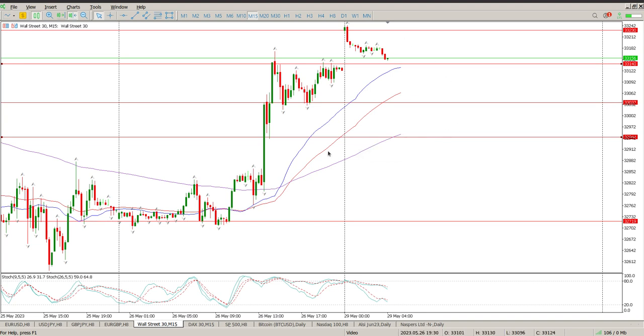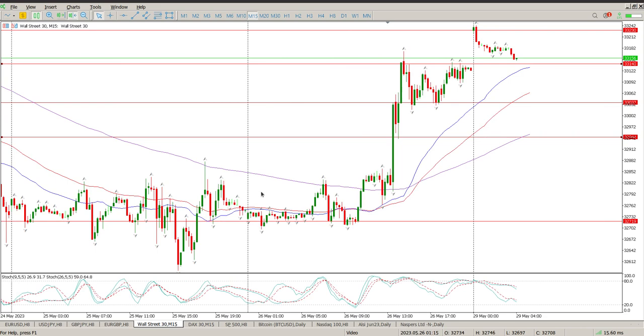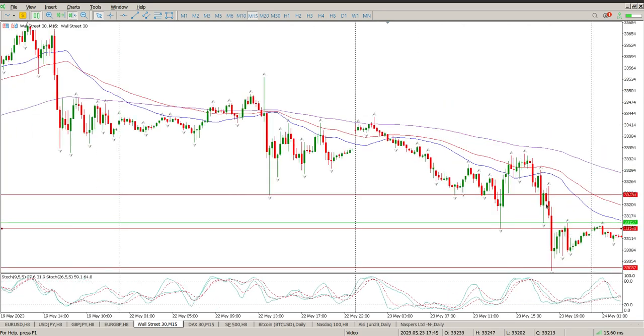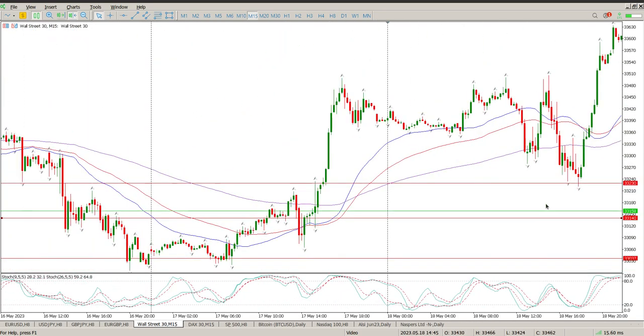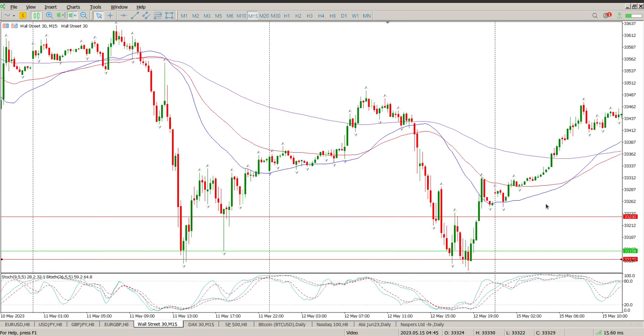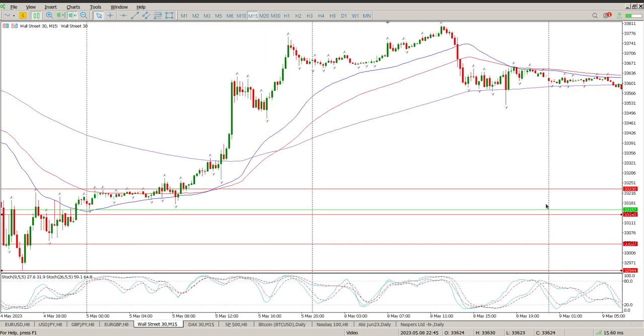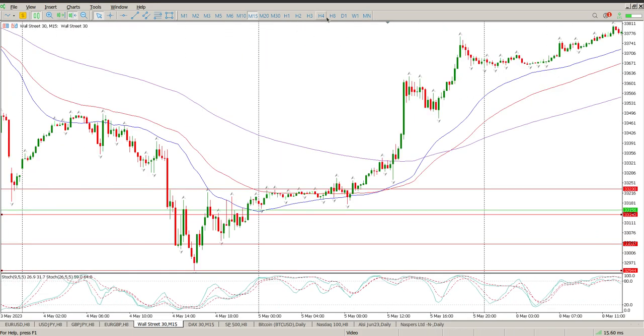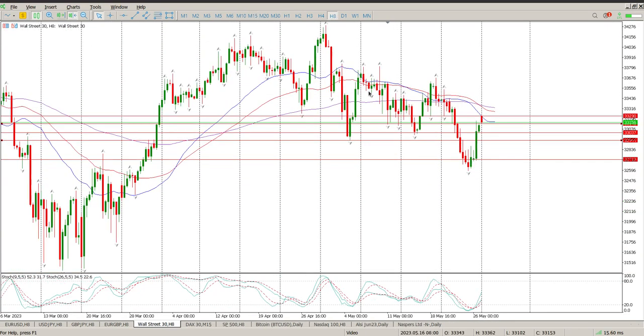One thing you also need to bear in mind is there are gaps. There's a big 15-minute gap there. There's another one there. And then you have that bigger daily gap, which is quite far to the left, if I remember correctly. If I don't see it now, we will just zoom out. So we have a gap over there. Okay, and we didn't quite get there. So this could be a move to the upside.